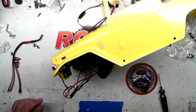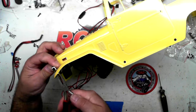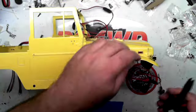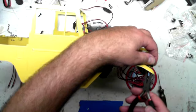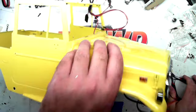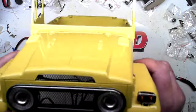What you can do to just tighten it a little bit, I get a little pliers here and just give it like a half a crank, and it really bottoms out, so you can't tighten it too much, but just don't force it, but it just gives it a little extra tension so that the lights don't swivel and shake.